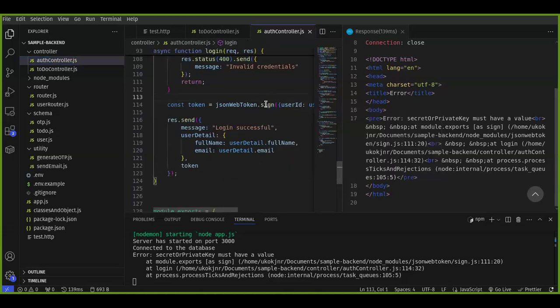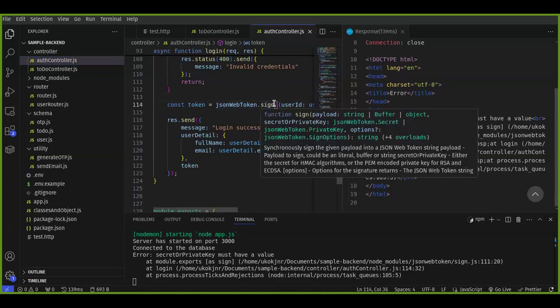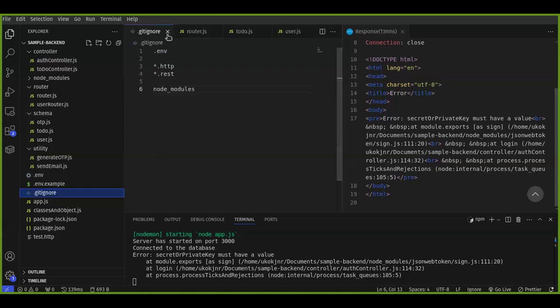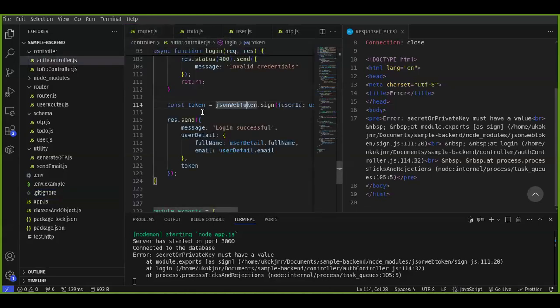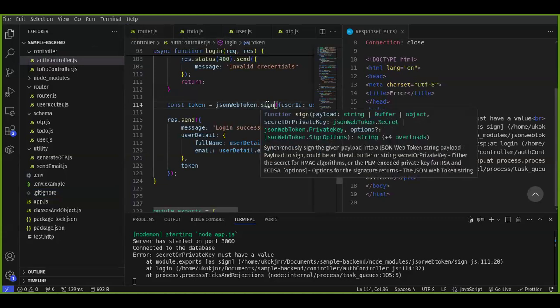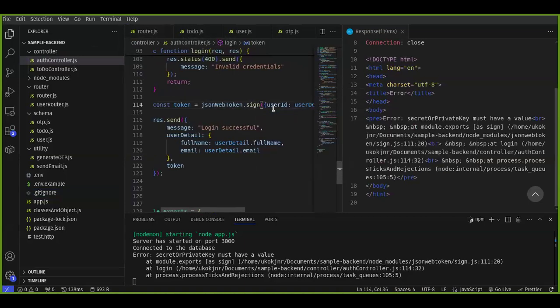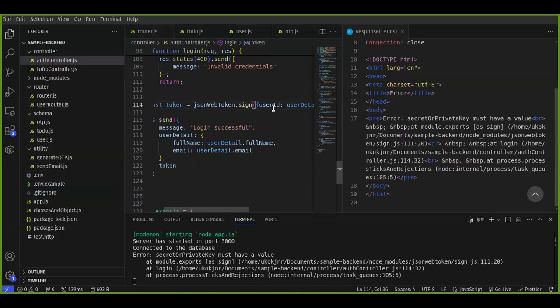Also, that secret key shouldn't be exposed to the whole world, which means you're also going to put it in an environment variable. Mind you, we are never going to push the environment variable on Git. It's bad. If someone has your private key for your JWT, the person can create tokens for himself. If he knows a user's ID and email, he can use that to create a token and log in as that user.